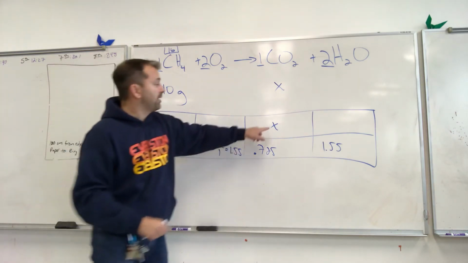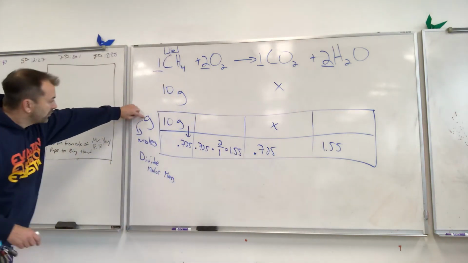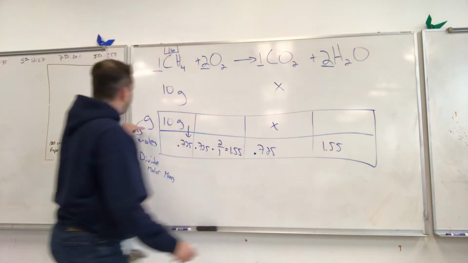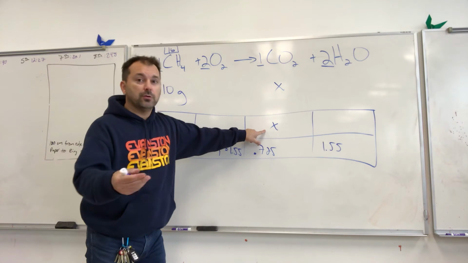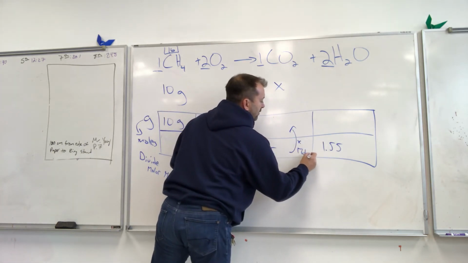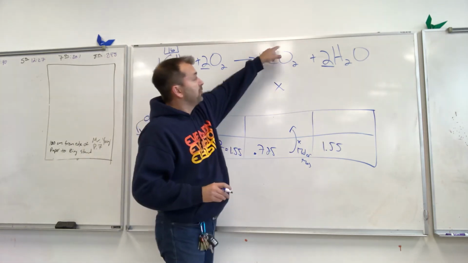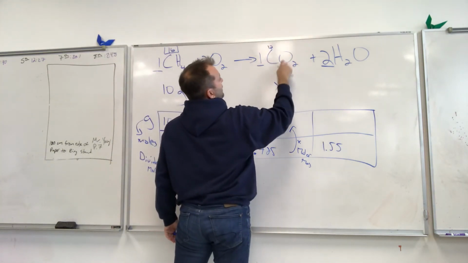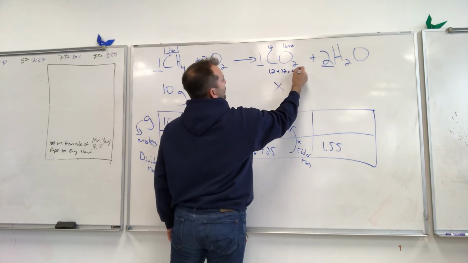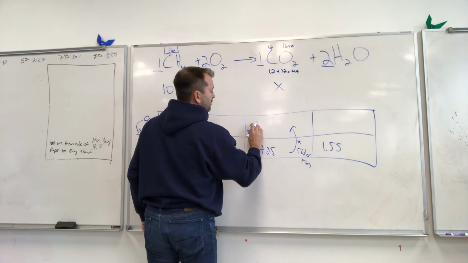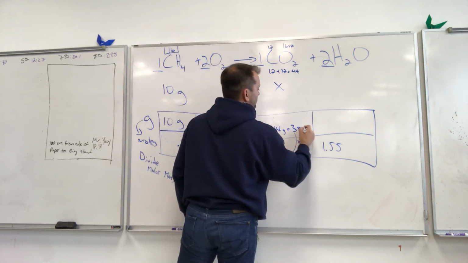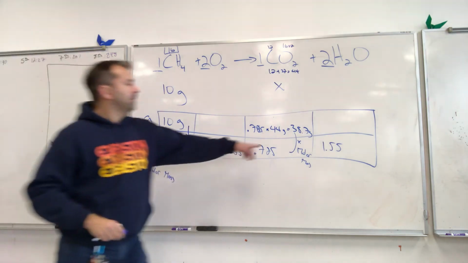Now here's the final thing. How many grams of carbon dioxide do I have? Well, check this out. Before, when we went down the stairs, we divided. But what do we do when we're coming up? If division is when you go down, to go up, everybody with me, say it, multiply, right? So we go this way, we're going to multiply by the molar mass. So what we have to do is find the molar mass of CO2. Carbon is 12. Oxygen is 16, so 16 times 2 is 32. So 12 plus 32 equals 44. So I'm going to take my 0.625, multiply that by 44 grams, and that's going to give me 27.5 grams. And now I know how much carbon dioxide I have.